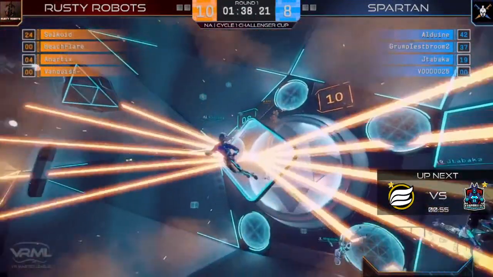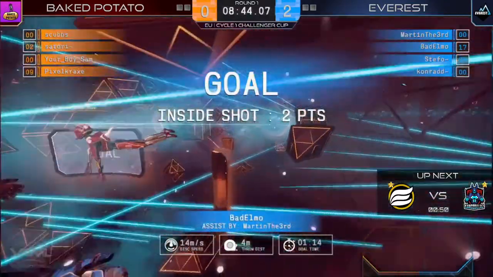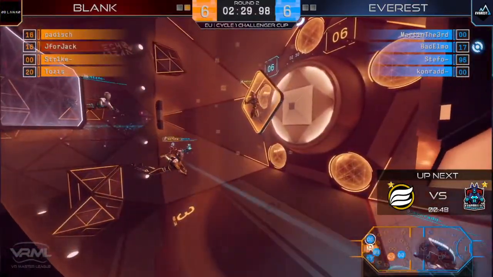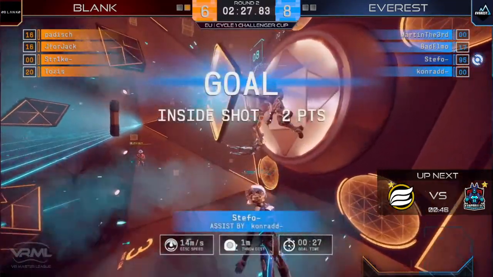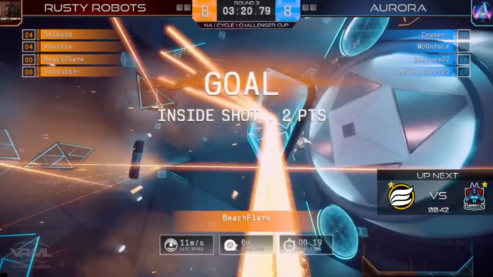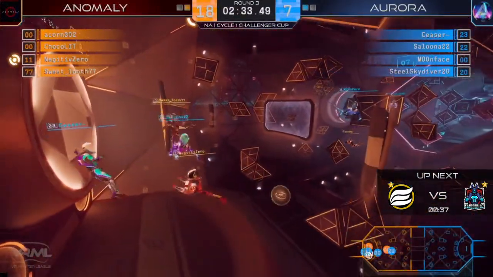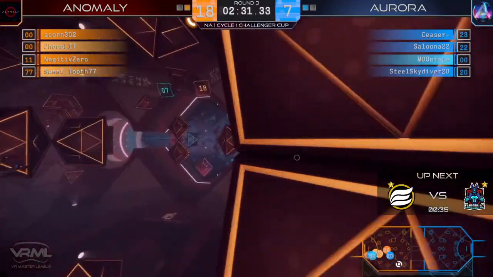This next point is going to be critical for each team, with Beach Player with a 3-point opportunity going to sink it in. Passing around, trying to bring in on the baked potato goalie, and just like that, make its way to him as well. The cross pass coming through from Conrad, another cross pass from Steffo. There's no goalie there, so if they can win this race, which is just like that, Beach Player going to be... Now Caesar with the cross pass does not make it, tries to keep negative with an amazing save.